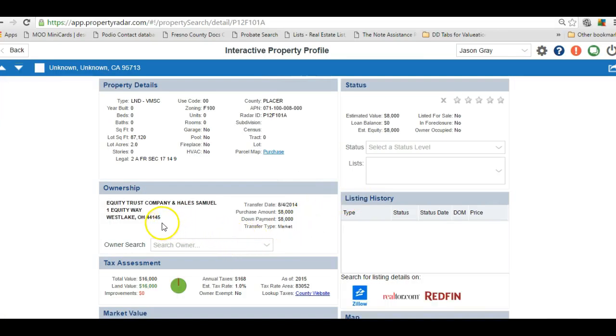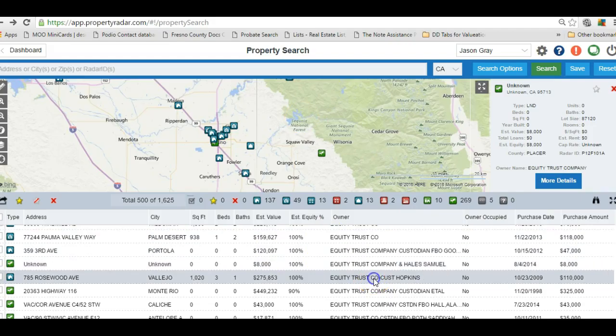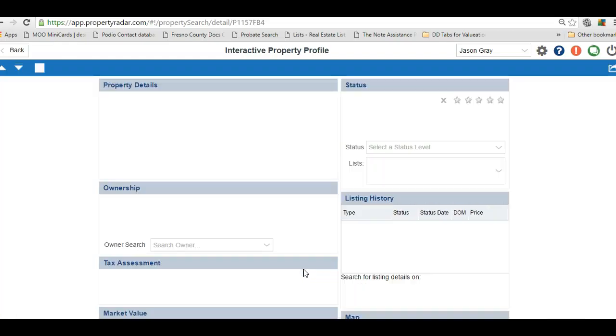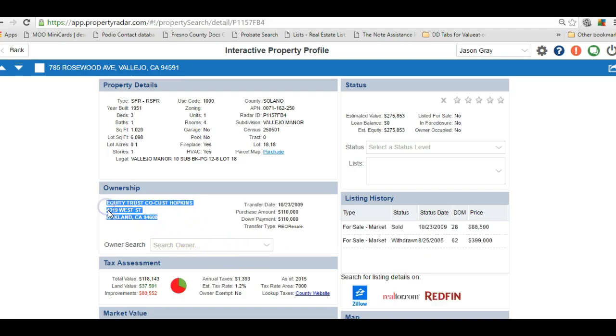I'm just going to do a couple more here. Westlake, Ohio, I think that's the same place. Westlake and Elyria, Ohio, I'm 99% sure are both the same company headquarter location generally. So if you find any more like that in Ohio, where the mailing address goes to Ohio, don't bother with it. This is a good one here. This is Oakland, California. All right.